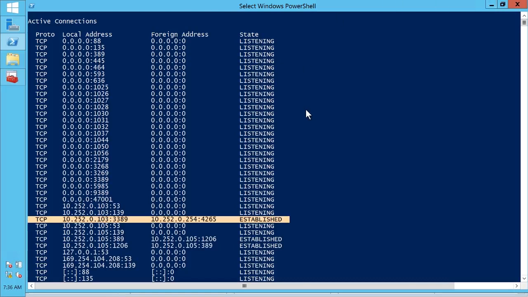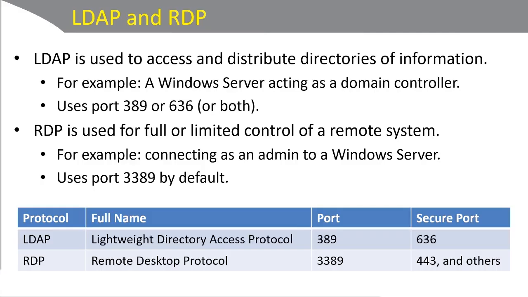Then you can also connect to that server remotely from your workstation using RDP. So try doing all that, and then make sure you know the ports: the regular port for LDAP, the secure port, and also the RDP port that's used by default. Okay, so that's a little bit about LDAP and RDP, and that's it for this video.